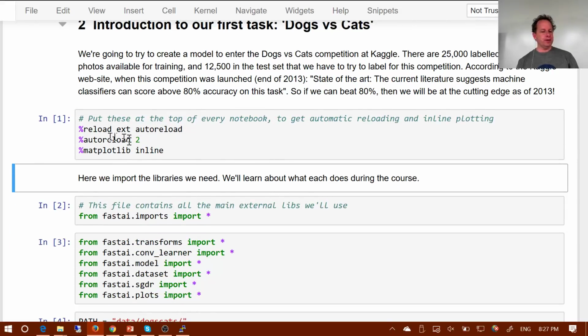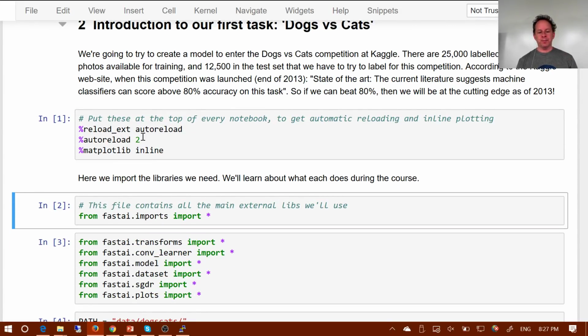I'll worry about some of these details a little bit later, but the main thing to know is that we need to import a bunch of libraries in order to start doing our first deep learning training. There's a FastAI library in this same repo that has a whole bunch of deep learning libraries in it, and it wraps around a bunch of libraries as well. The main library it's using behind the scenes is called PyTorch, which we're going to learn a lot about. So when I import from fastai.imports, that basically imports a whole bunch of other libraries for us.